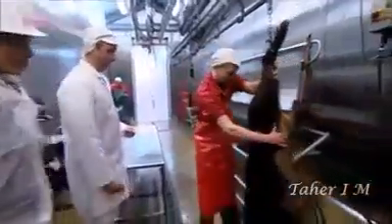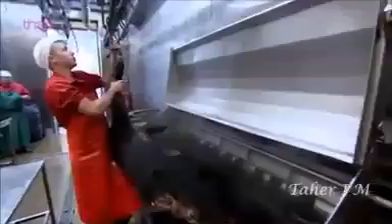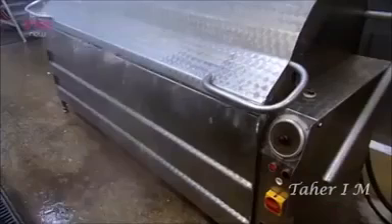He's going to get the pig now and put it into this pig tank, which will remove the hair. The tank is set at a temperature of about 66 degrees, so it doesn't actually cut the pig, but what it does is loosen the hair. The hot water also cleans the pig's skin and removes contamination.